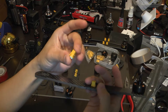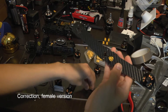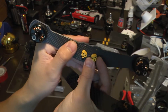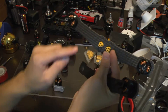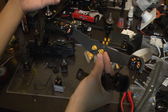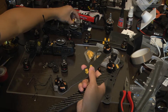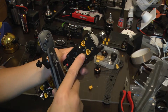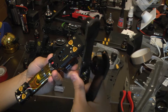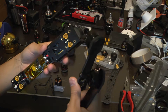So you have your MT-30 connector — this is the male version right here. You're going to want to make sure that they are oriented correctly. This is a stock arm right here. If you see right here, there's a notch that points in this direction and then there's a notch that points in this direction. This is mainly for motor direction. When you plug in your arm on the bottom of your chassis, it will line up and it will be sort of keyed. Even if you get it in the wrong direction it's still going to fit, just harder. But it's mainly so that the motor is spinning in the right direction when you put everything back together.